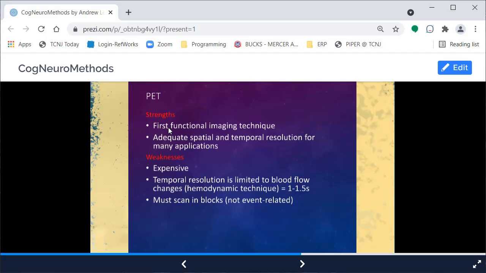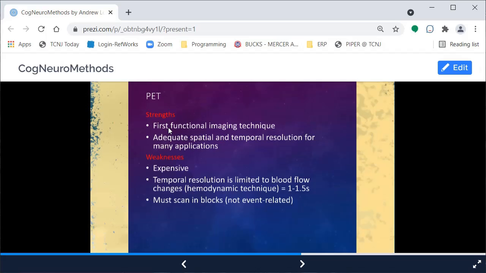So all of that happens within 1 to 1.5 seconds. And all of those areas that I mentioned with those different forms of cognition would be active. And we would have no way of teasing those apart, or let's just say it would be very difficult to tease those apart in that window of time. So this could be a real problem for faster forms of cognition. So something for you to keep in mind with that. And we're also going to see with fMRI the same problem, that its temporal resolution is limited by blood flow.